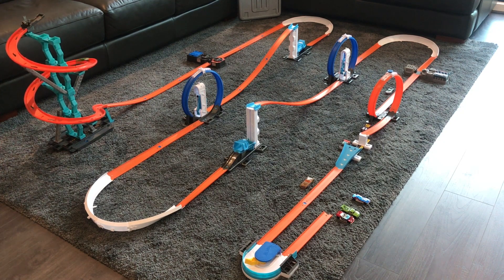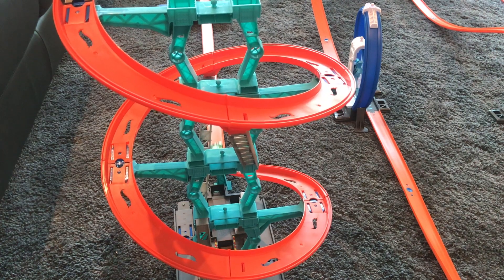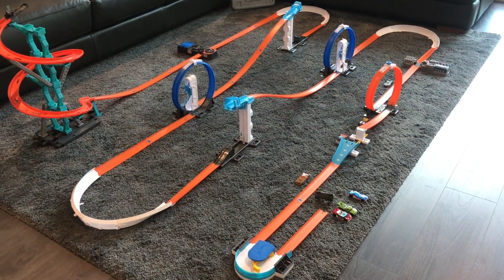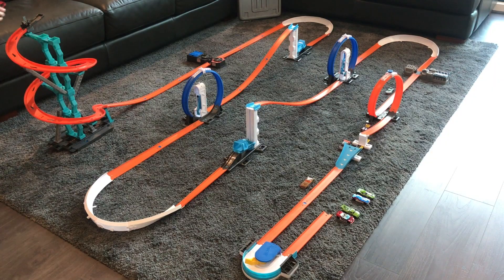Let's check out HW 40 — I really think this is a nice track car. It was pretty fast into the lift and launch, straight in with no problems, around the last curve, into the loop, and bam — into the turn kicker. He wiped out at the end there, but he made it all the way to the end of the track. Great performance from HW 40.